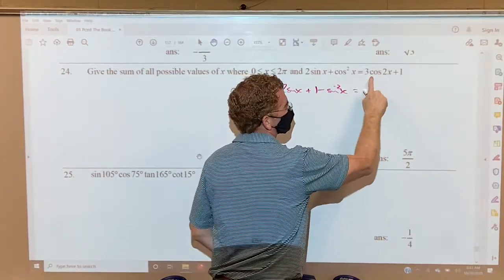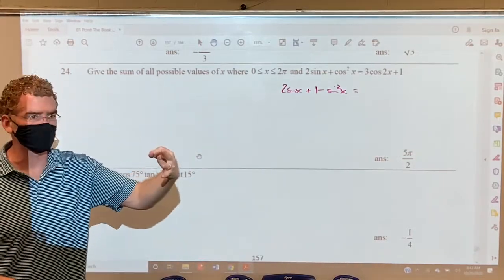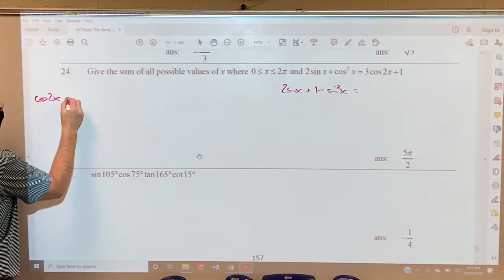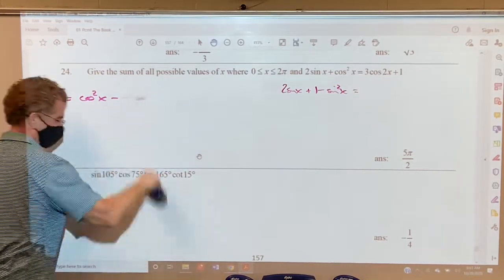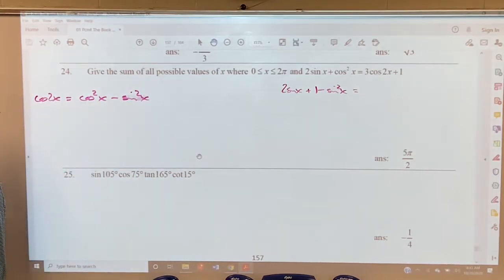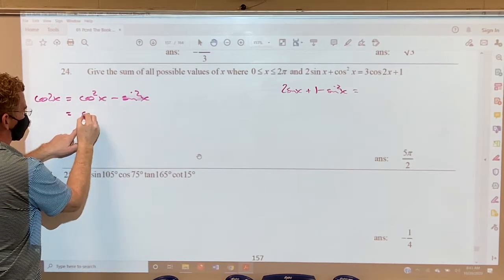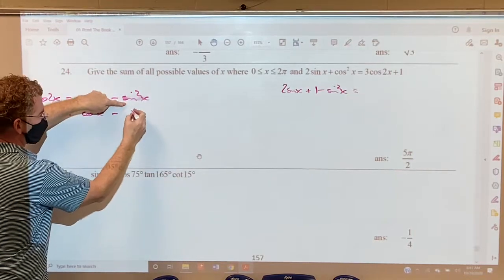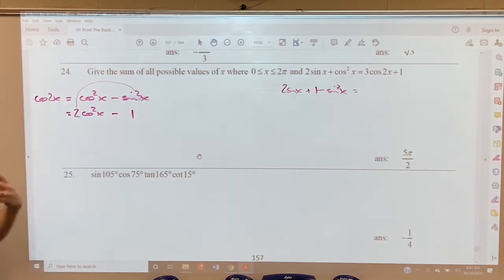Now, do you have a way to change cosine of 2x to just sines? You have 3 identities for double angle cosine. By the way, if you're having trouble memorizing those, this is what I used to do. I always had this one down. Cosine squared minus sine squared was the double angle cosine. And then for the other two, if you're getting them confused, drop down the cosine squared, drop down the negative, change this to a 1, and swing the 2 out to the front. It's lame, but that's what my brain did.